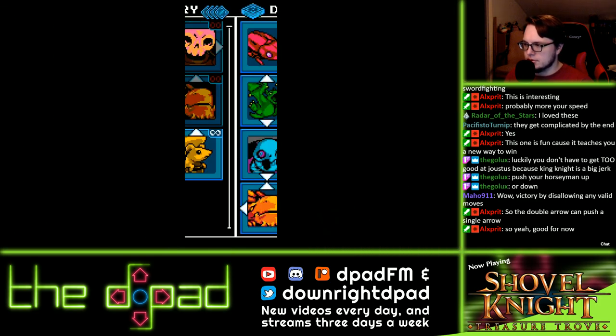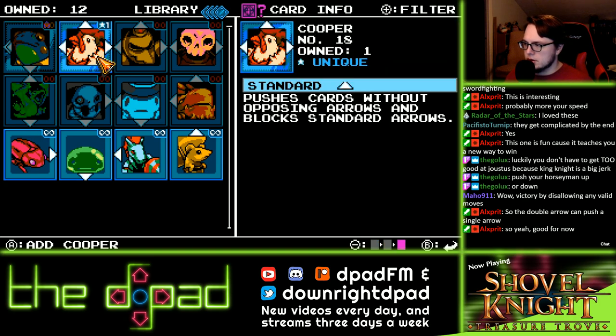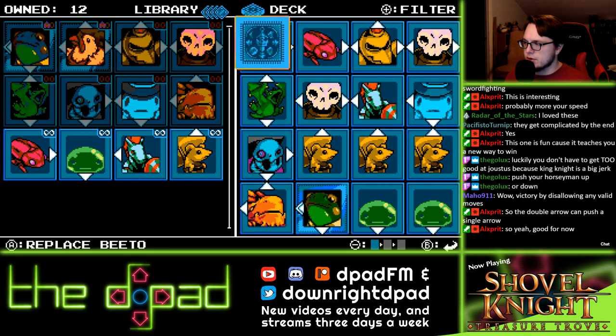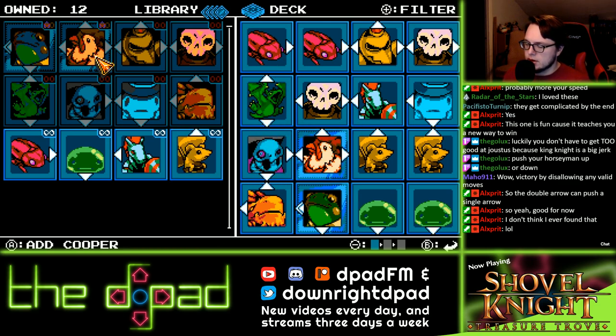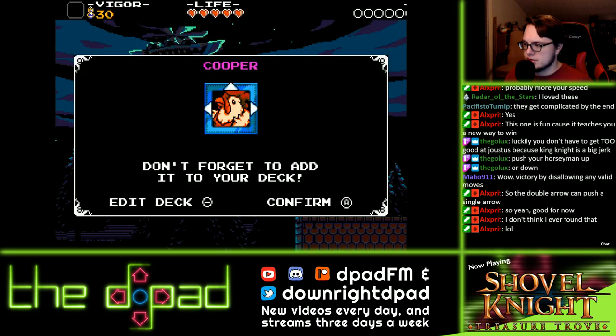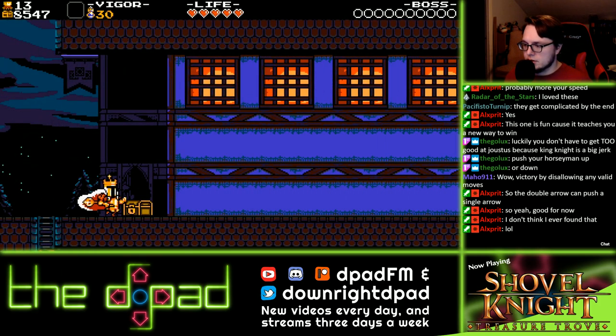All right. Sounds pretty good to me. Oh, unique. Okay, that's what the star's for. Got it. Well, let's replace one of these guys with it. Ultimate Chaos! All right. All right, what do we got here? Okay, nothing going on there, I guess.